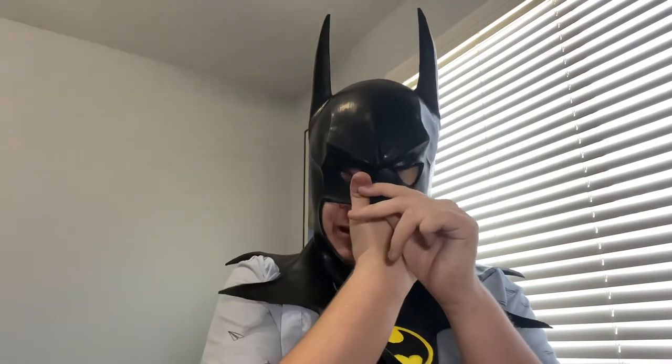Look at me, I'm Michael Keaton! I need to fix my hair - it's getting in my eyes. I think I do need black makeup around my eyes. This looks absolutely amazing. I just look like a regular Batman, I don't look like Michael Keaton. We got some real nice sculpting detail on this cowl. I love it a lot.